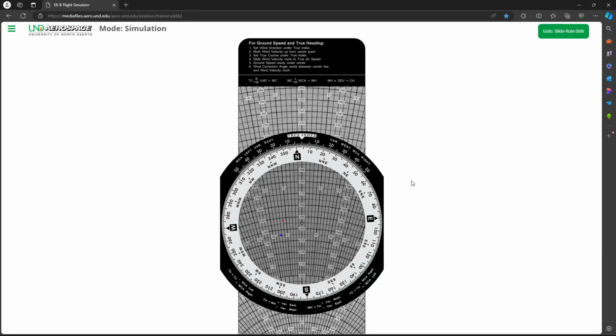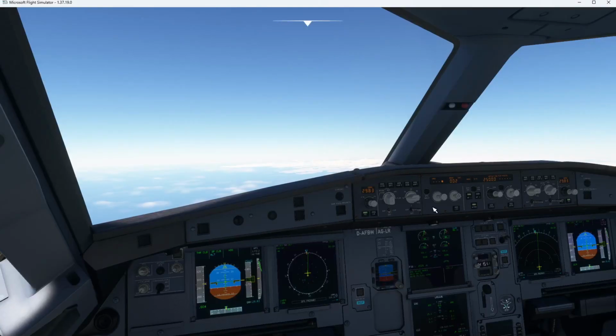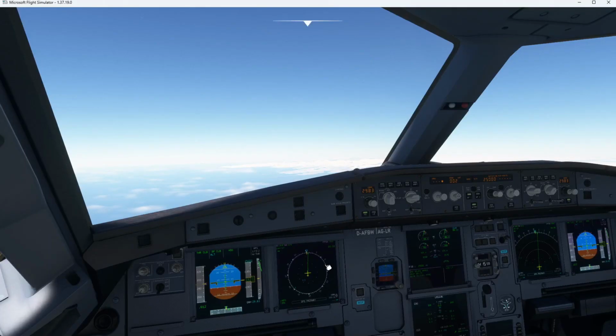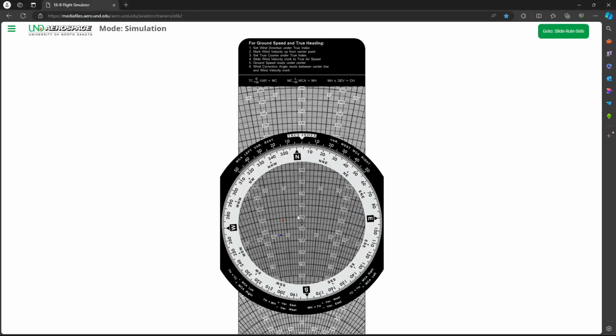Top climb is going to be 4 degrees. 4 degrees minus 7 degrees, 4 minus 7 is going to be 357.